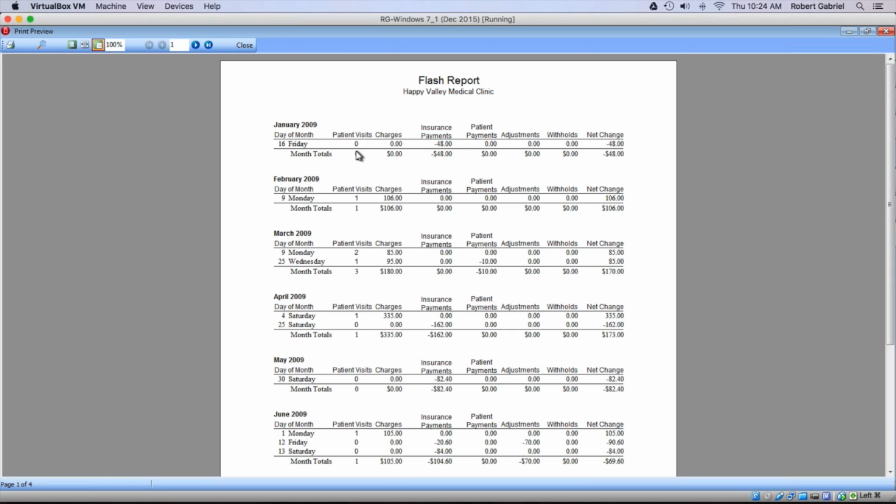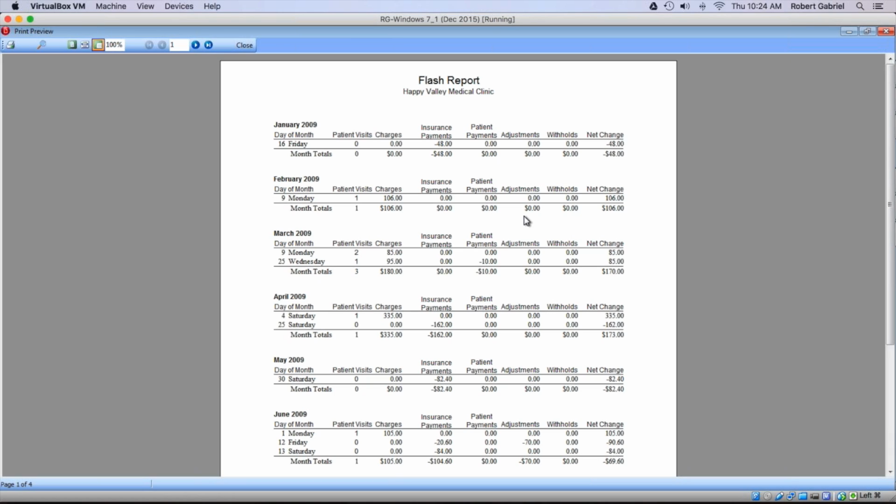If you type that and hit find, it finds anything that has the word production. This is not what I was looking for, but let's say I want to run production by procedure. Then it opens the section that it is in, and you can just run it like that. But that's not what I was looking for. I was actually looking for my financial report, my focus on financial, and I want my flash report.